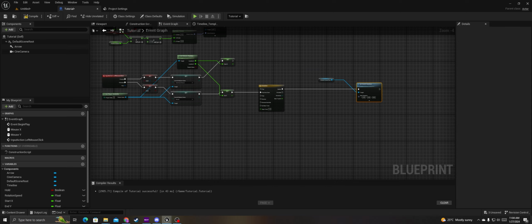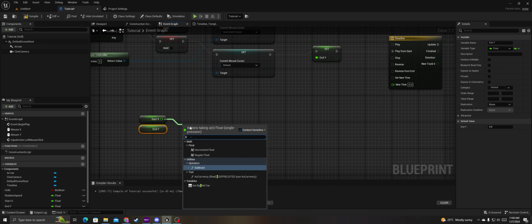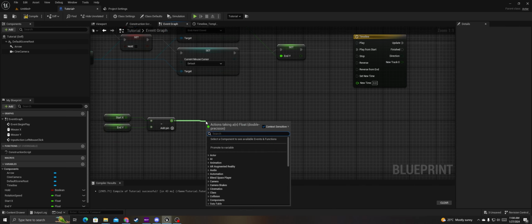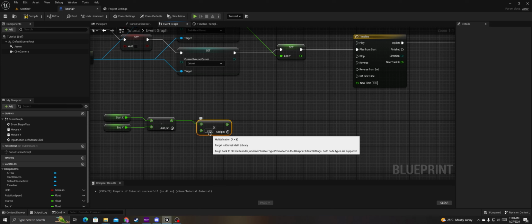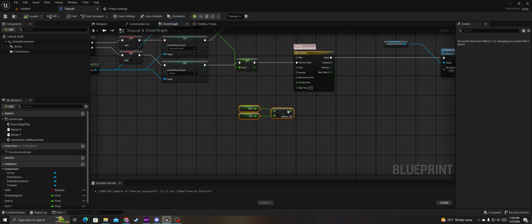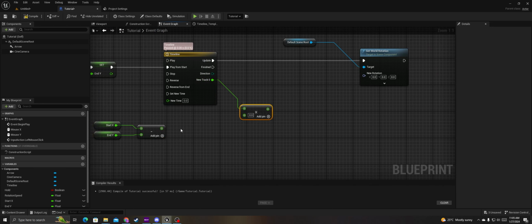Next, we're gonna grab our two variables that we created, the X and the Y, and we're gonna subtract them from each other to check the distance and to check which direction it's going. And we're gonna add it to, we're gonna get the world rotation of the default root as well. And we're gonna multiply it by the value of the timeline.